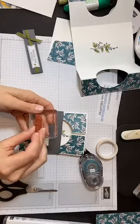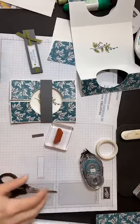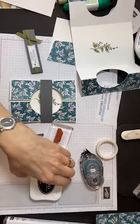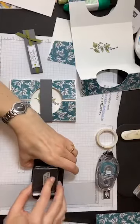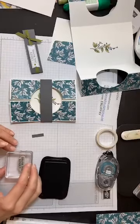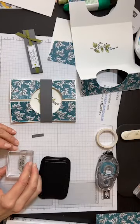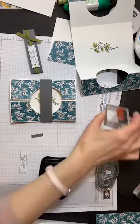I'll just put this on a block and get my black Memento ink pad out. Now the kit does not come with a black Memento ink pad, but they're not that expensive. They're easy to get. And I always make sure I buy a re-inker with my ink pad, because there's nothing worse than stamping a bunch of cards and having your ink pad dry.